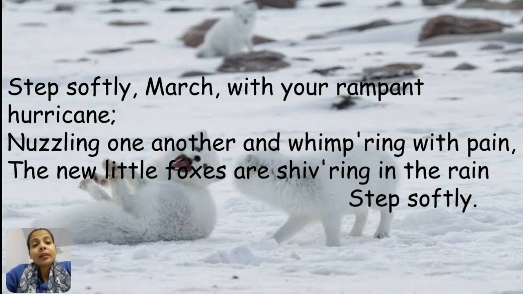So that's why he again requested, he begged the month of March to go slowly, to step softly with your rampant hurrians. It means the month of March is very harsh, the winds blow very strong, it's a bitter cold. So he is requesting the month of March to be very gentle, to be very soft toward these baby foxes, because they have no shelter, they have no food to eat. They are in pain, they are screaming in pain, they are in fear without their mother. So he is requesting again and again to the month of March to show some mercy toward these baby foxes.